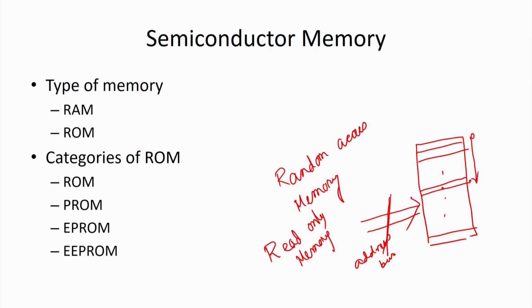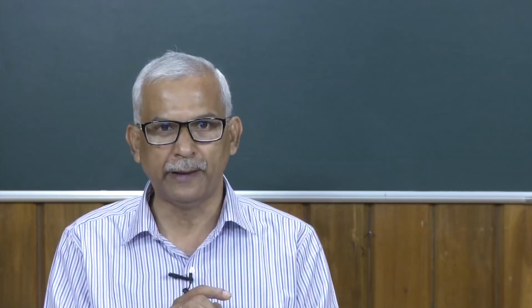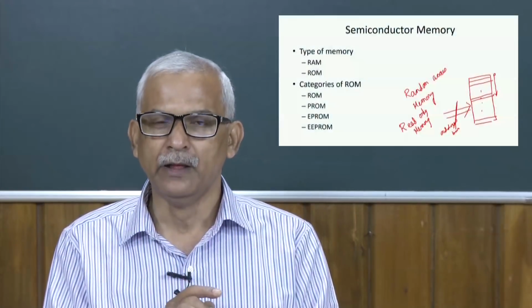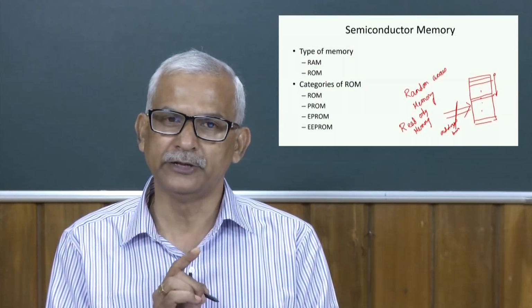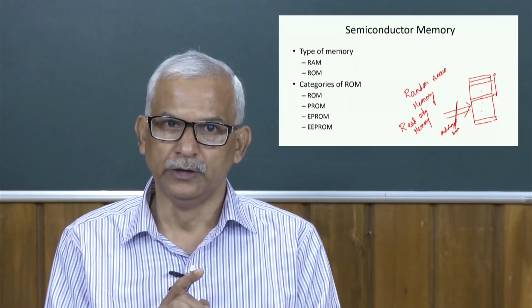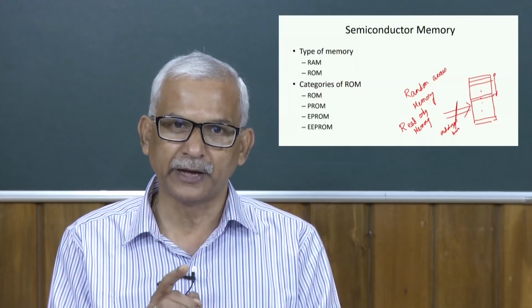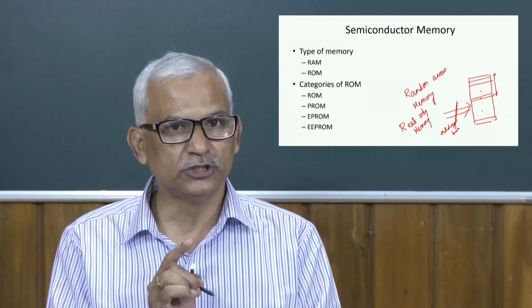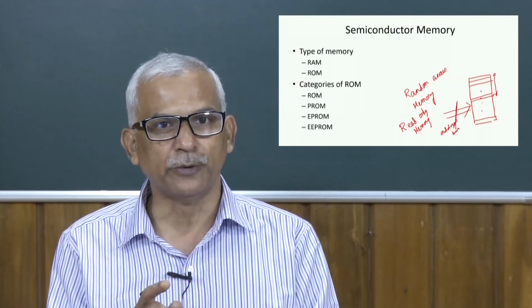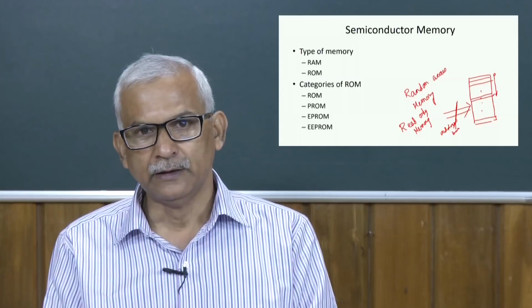We can read the information that is stored in the memory. Also, we can write some new information in a memory location. So, both read and write are possible in case of RAM. But if we talk about the ROM, then it is read only. We can only read the information from that memory. Again, here I can say that RAM and ROM can be categorized into two categories. One is volatile, second one is non-volatile or permanent. So, when we talk about the volatile, it is basically like that.